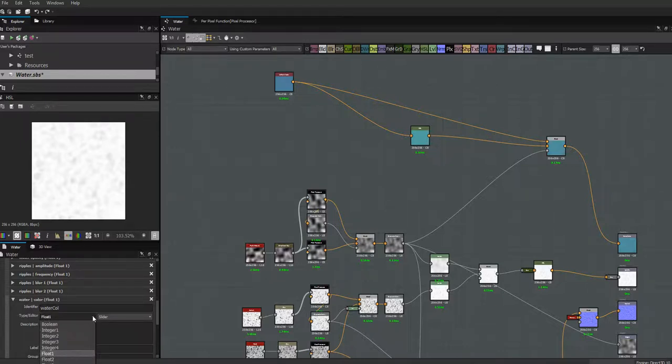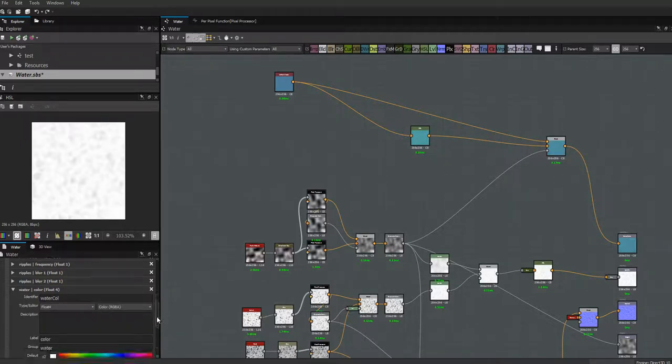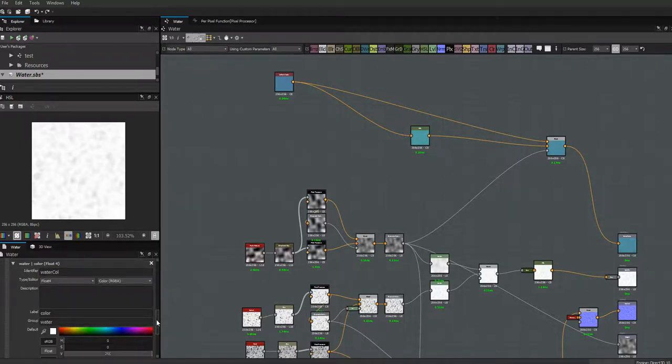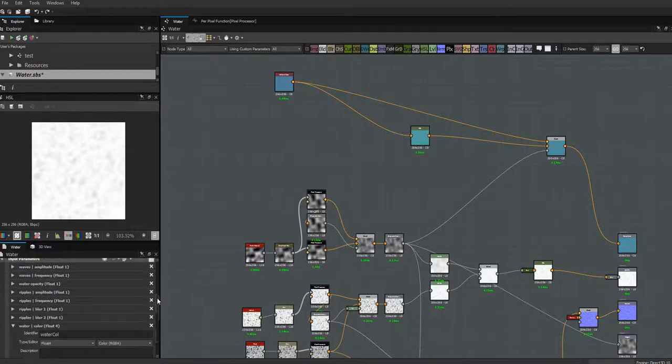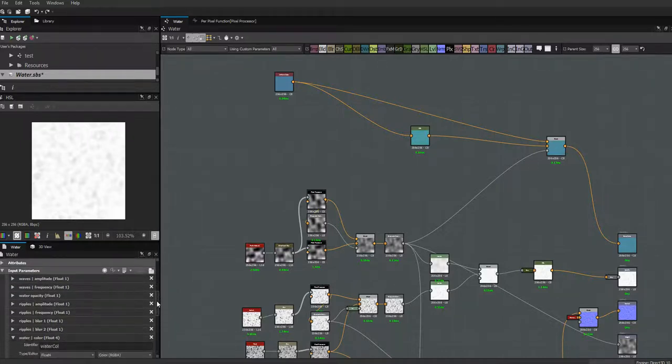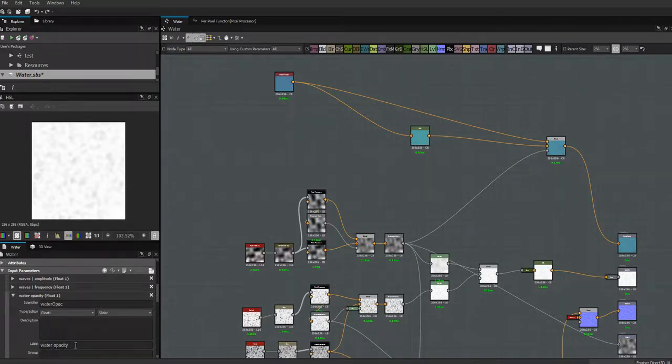Because it's color, we want a float 4, and we are going to make the selecting method a color wheel. Let's also fix this. We're just going to call it opacity, and we'll call the group water.